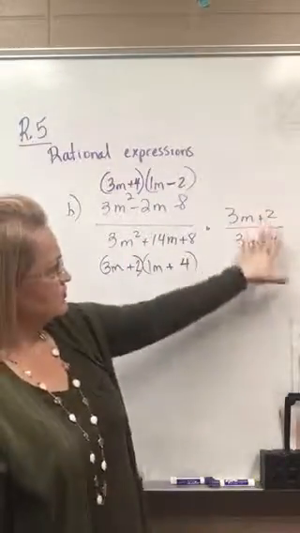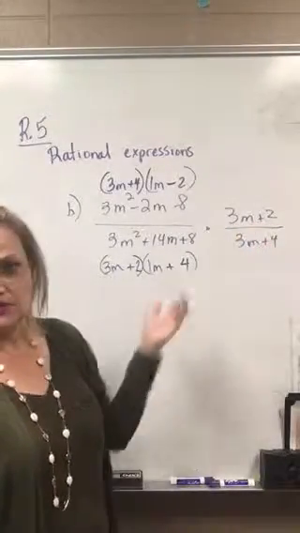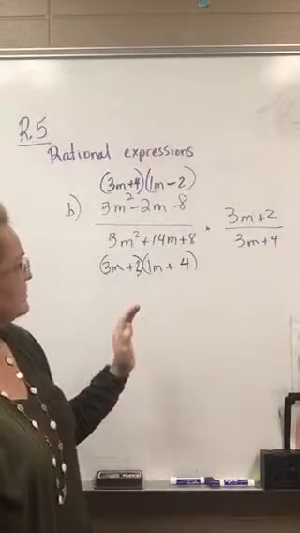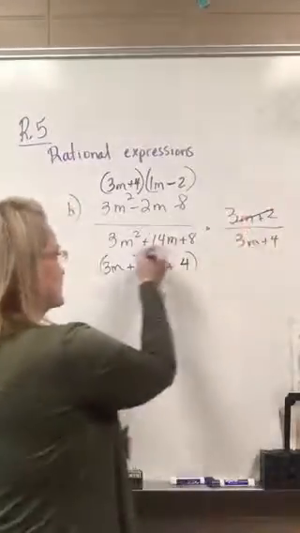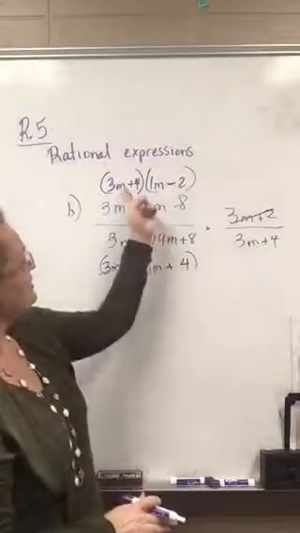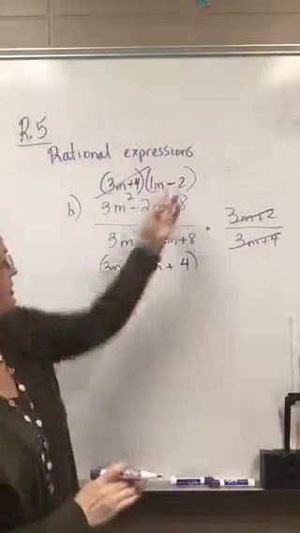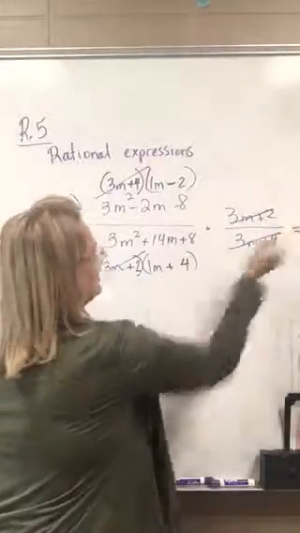Over here in the fraction we have, this is in its simplest prime form, and so is this one. Those sets cannot be factored any further, but it just so happens that this and that match. So that's a matching set. I can cancel diagonally. And then also the 3m plus 4s will cancel on that diagonal. And then here vertically, those do not match. They're not matching sets. So that will be my answer.